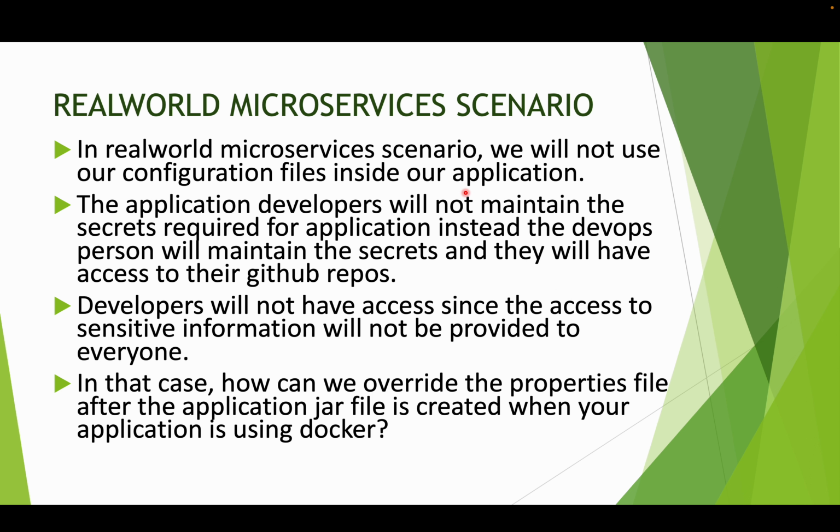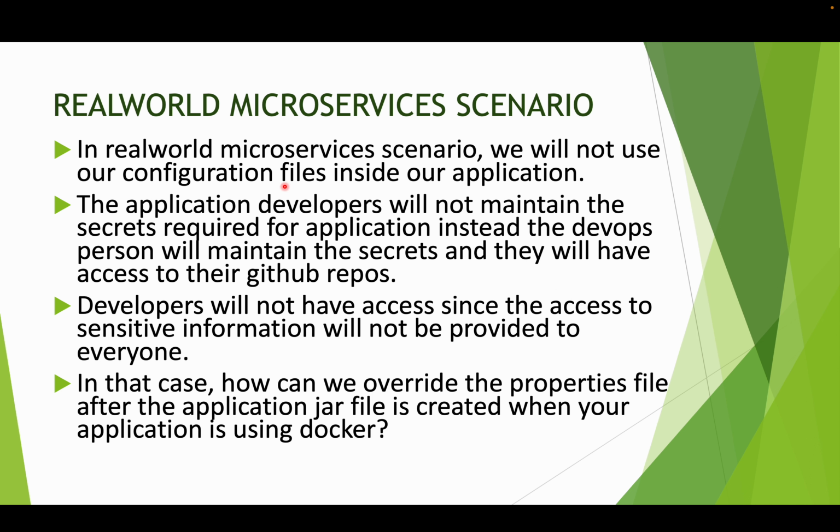application-preprod.yaml file or the properties file in my application code, but I will not know the values for that specific environment. The application developers will have access only to the dev environment or the test environment. Application developers will not have access to the pre-prod and the prod environments. So they will not have the values for the secrets used in the pre-prod or the production environment. Similarly, they will not have the database passwords for the pre-prod or the production environment.